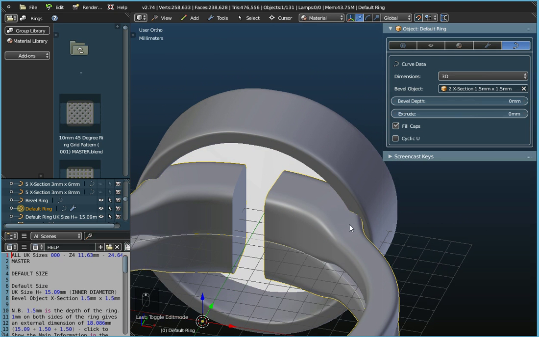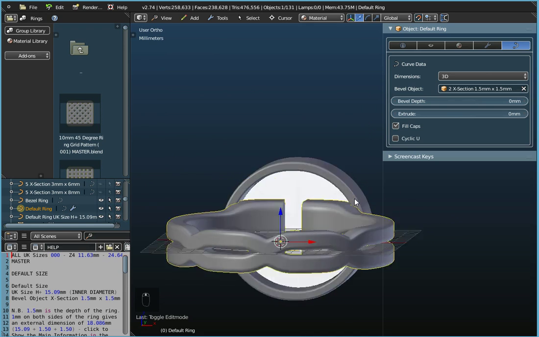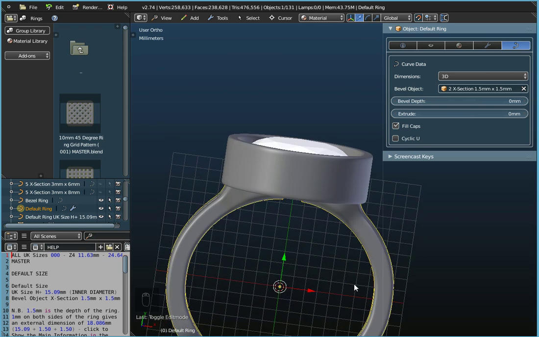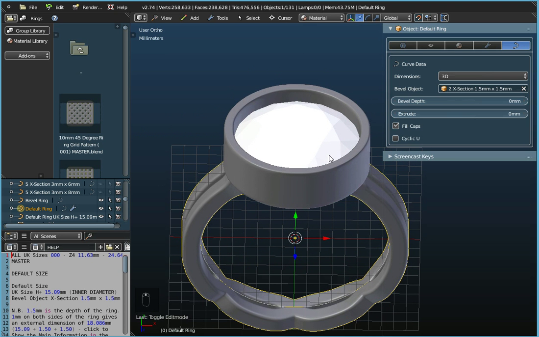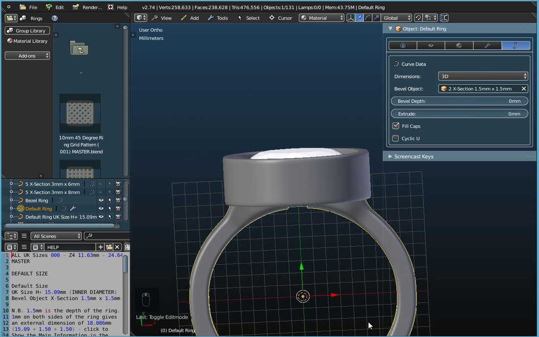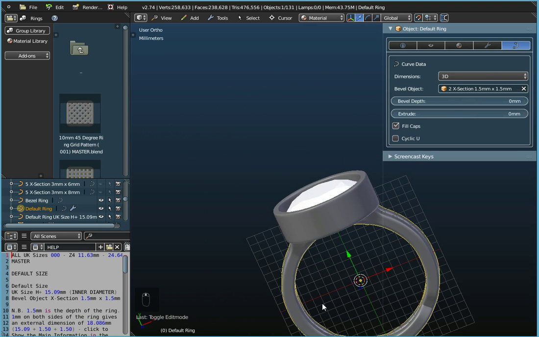Now you clearly can play around with these and fine-tune them further if you wanted to, but I think that looks reasonably okay. Okay, so that's a 10mm round gem which we're going to fit inside a bezel, and the bezel is going to be connected to this twin shaft.